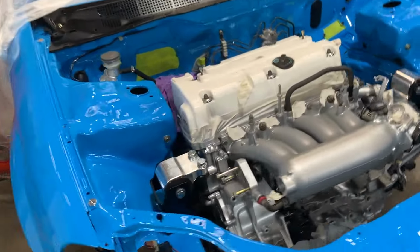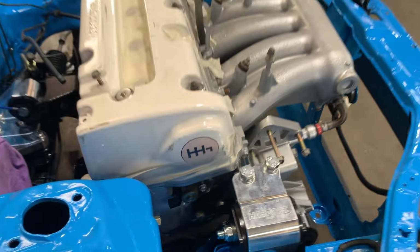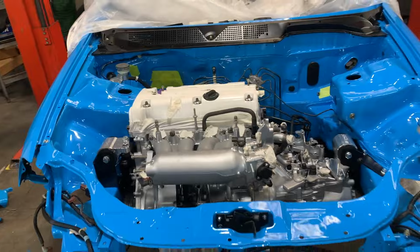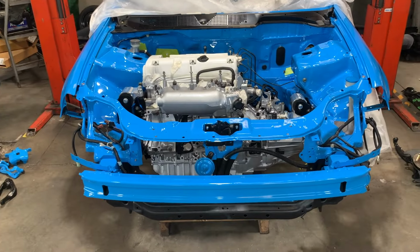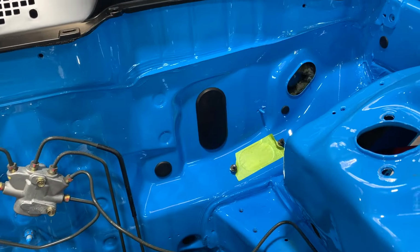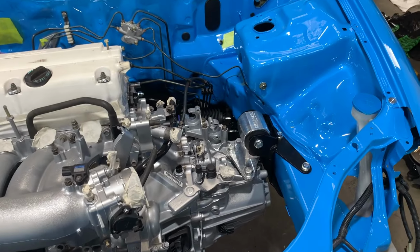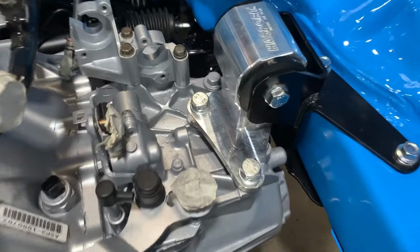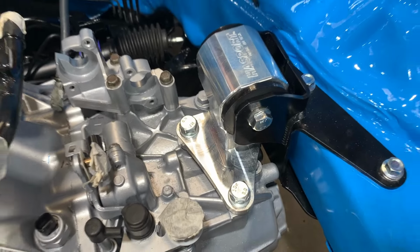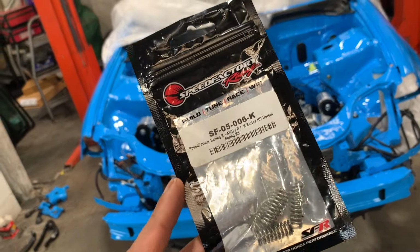The only other issue we had was this passenger mount bracket that's on the actual motor. So that one, we used a CIV bracket and then realized it's too long in length, and that's meant for a K24 swap. And because we got a K20, we had to use a DC5 bracket. We've also got a Honda Genuine AC delete plug back there. And what we actually forgot is to do a SpeedFactory detent spring upgrade, which is underneath this mount. So there's three 12mm bolts in there. You remove, there's a spring in there, and then you swap them over. So we've got that done as well. And here is the old ones. There's a part number.